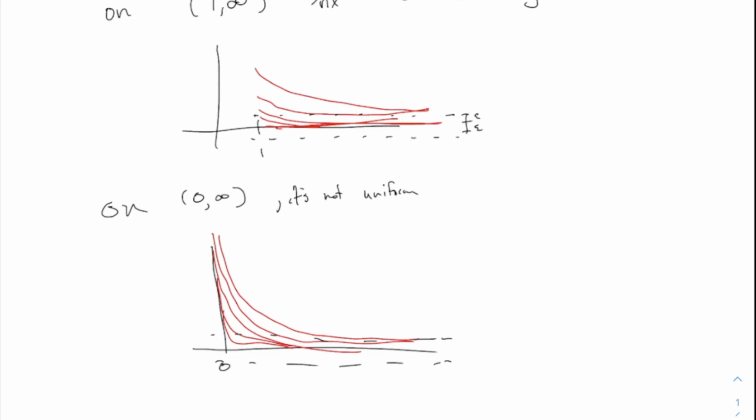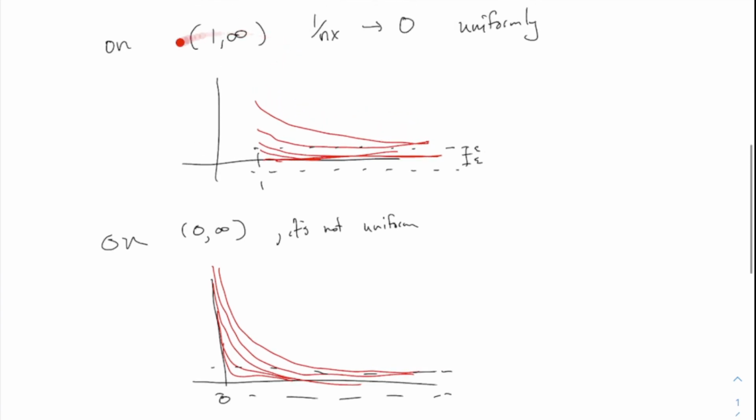All right, and as you can see, the precise choice of what this set is matters a lot. So in this case, for that set, the convergence is uniform. For this set, it is not. Actually, in this example, any set which doesn't try to cozy up right next to the asymptote works. I chose 1 here, but I could have chosen a half instead or anything like that, as long as you don't try to go all the way to 0.